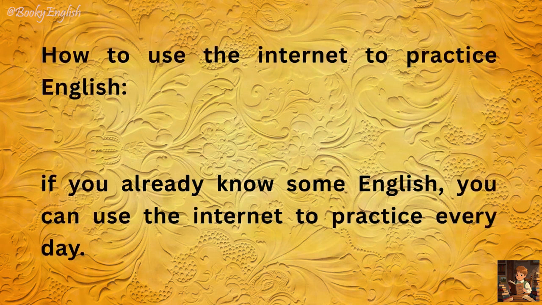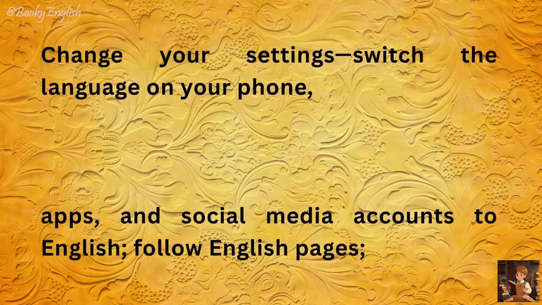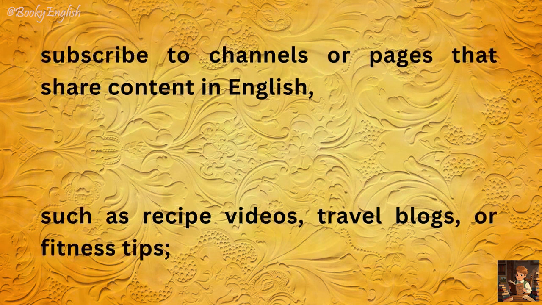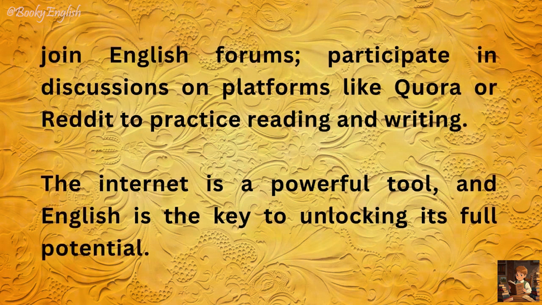If you already know some English, you can use the internet to practice every day. Change your settings: switch the language on your phone, apps, and social media accounts to English. Follow English pages: subscribe to channels or pages that share content in English, such as recipe videos, travel blogs, or fitness tips. Join English forums.